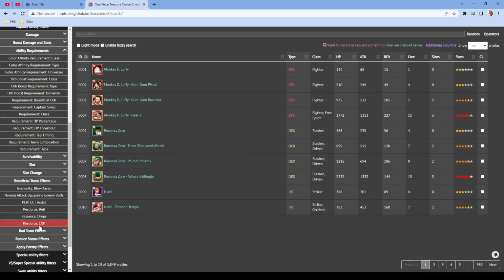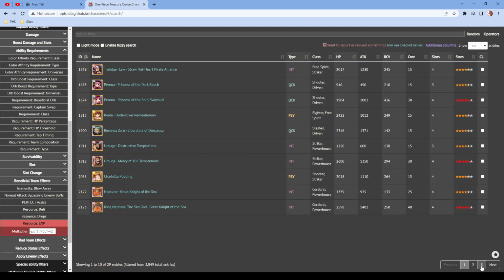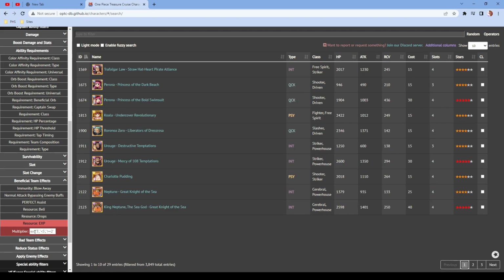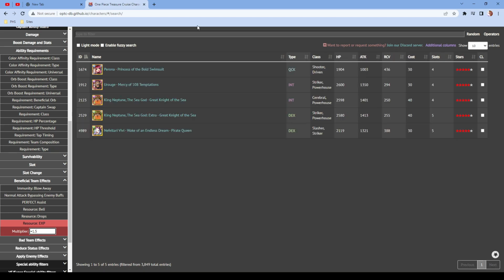Hopping on the OPTC character database, a useful resource for any player that allows you to filter out characters, we can see all the XP multiplying captains. Most of these can be characterized into three groups: 1.2x XP captains, 1.5x XP captains, and the two units above those being Marco and Jack.